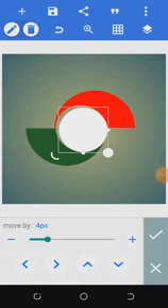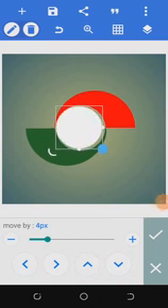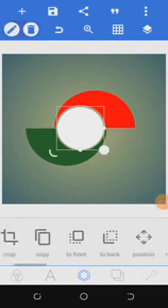Now let's go to position. You can move it to the right side, or you can move it to the left side. You can move it upwards, you can move it downwards. So let's position it well there so that it will look nice. Please, when you are doing this, take your time. Don't rush. It's very easy to design but also difficult.